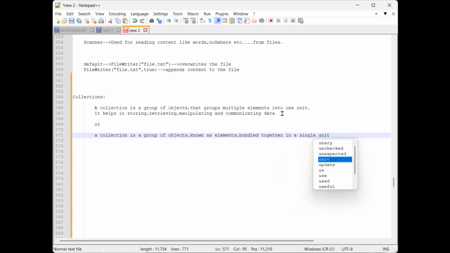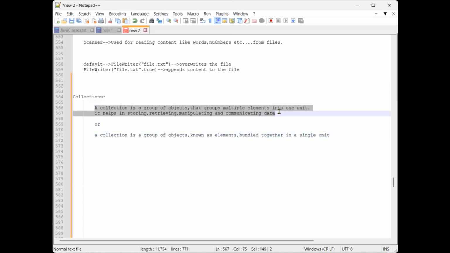This is just the elaborated one, and the previous was the simple one. A collection, a group of objects, means it groups multiple elements into a single unit, so it will store and retrieve. So this is bundled together into a single unit.